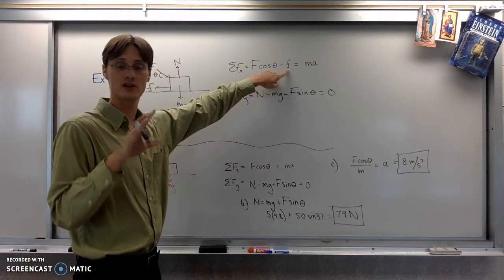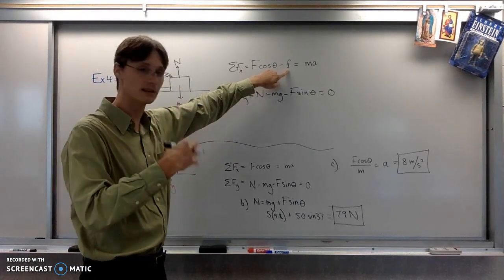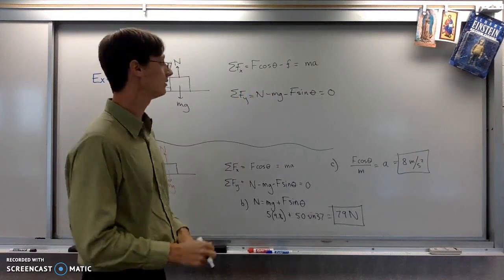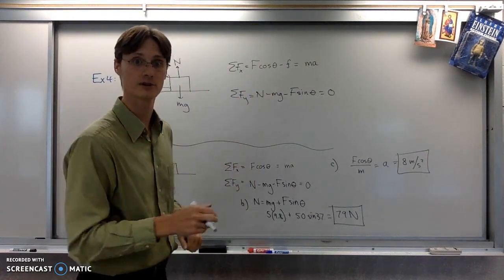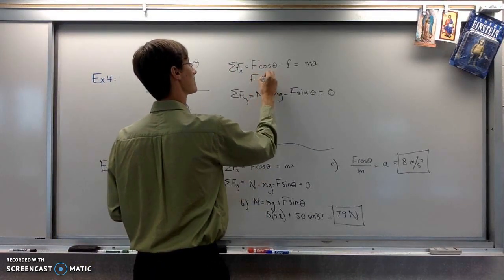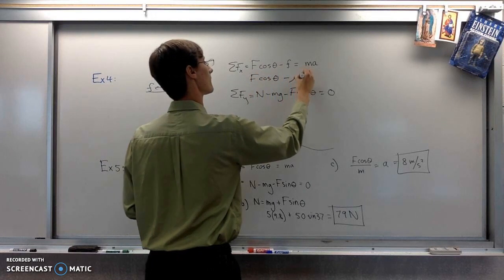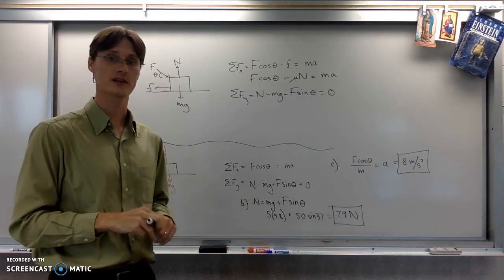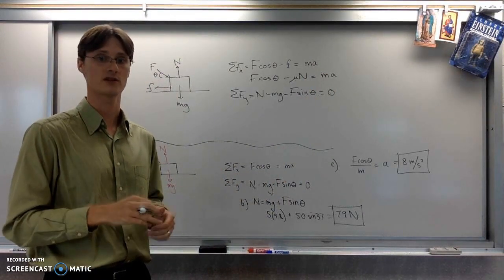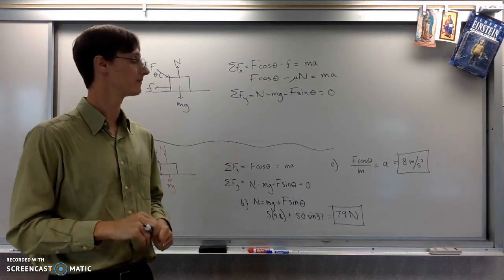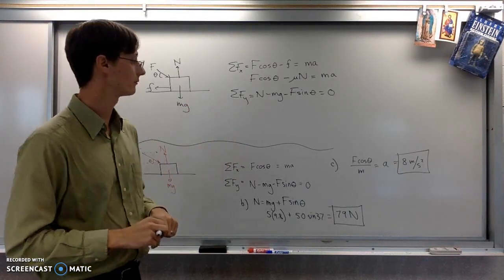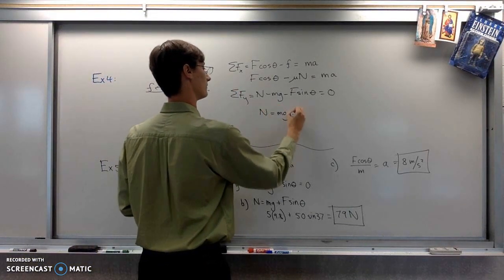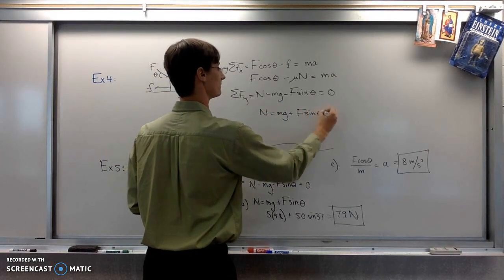All right, now for part C, where we're supposed to determine the coefficient of friction, we're going back to the idea that friction is f = mu n. Something like this is going to happen in just about every question where you've got friction. You are going to sub in mu n, friction is mu times n, and then you've got to sub in something for the normal force. So that's the standard process when friction is involved: sub in mu n, then sub in the normal force, which for this question is mg plus f sine theta.